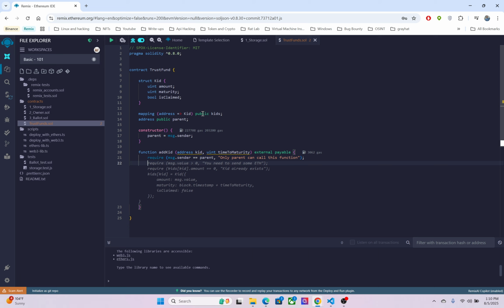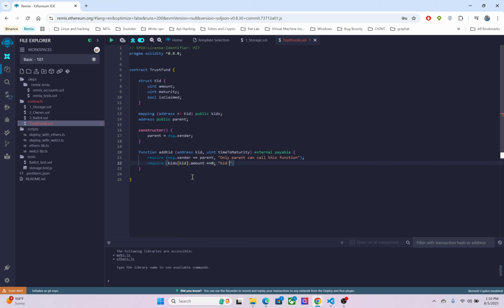We need to require, okay, kids, which is our mapping, for the kid's address, okay, kids mapping, which takes the address as the key here, and the structure assigned to it, the amount, is going to be equal to 0.